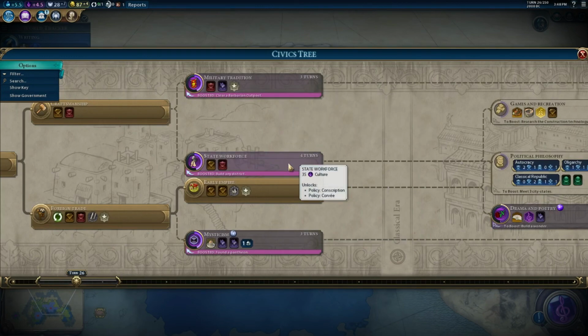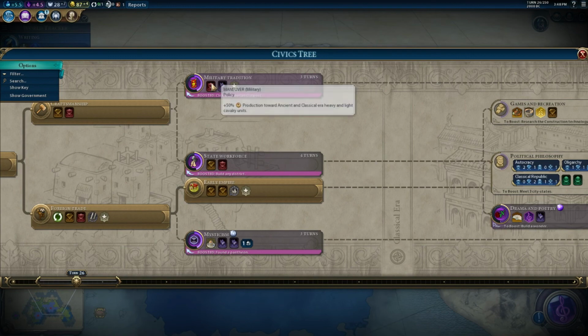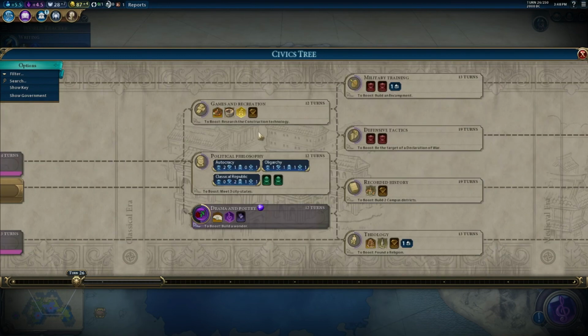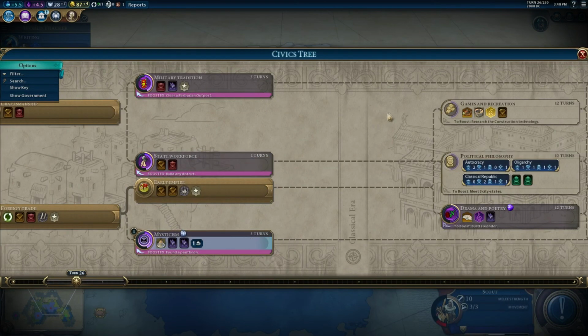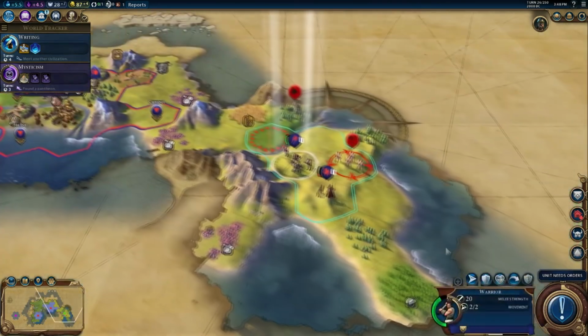So let's go for military tradition. Grants the flanking and support combat bonuses. Not as important yet. So let's go for state workforce. No, we're going to go for mysticism. I lied. I want to get mysticism.